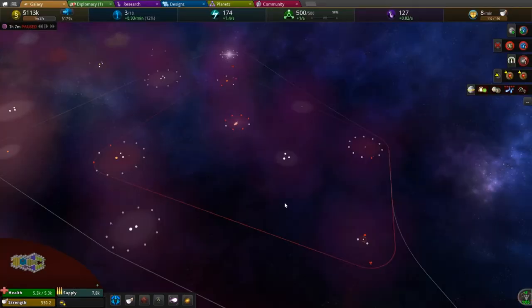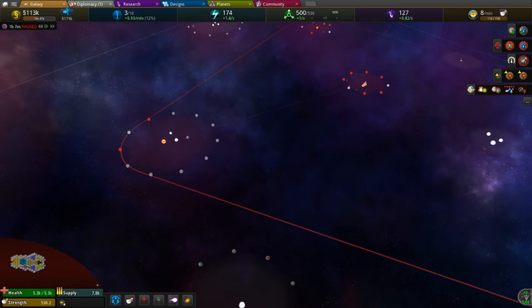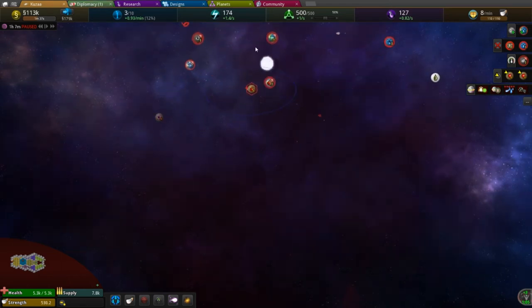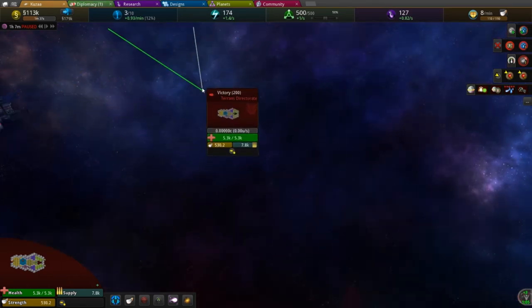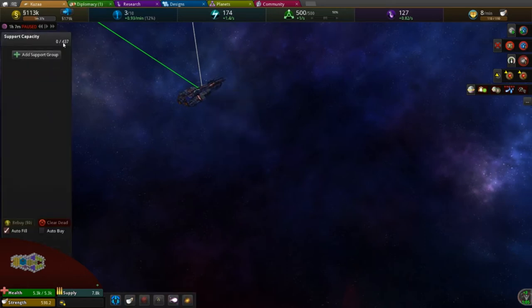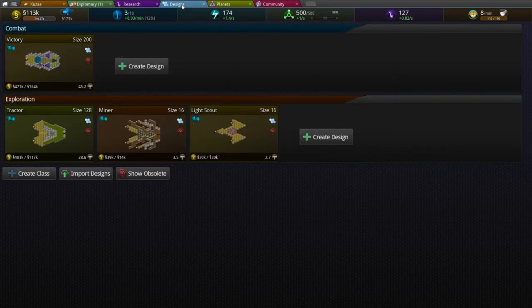Hello guys, and welcome back to Star Ruler 2, where we're playing as the Terrans, added in by the Shores of Infinity mod, and we are exploring the galaxy with our little scouts. We are trying to develop this tier 2 resource so that we can then in turn develop our capital planet Terra Prime, and we have now built our first flagship, the Victory, and the Victory has a support capacity of 437. So let's start this episode by looking at designing maybe one or two support ships.